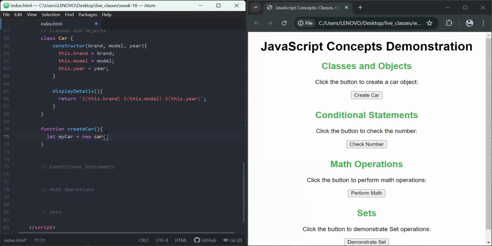Because we've called the Car class, it's going to return the method we specified with the object. So automatically, this just creates the object for the car instance. So we're going to say that the brand now will be Toyota.